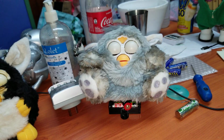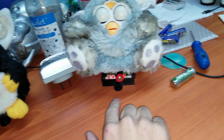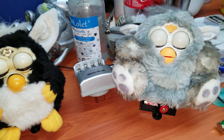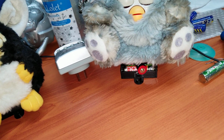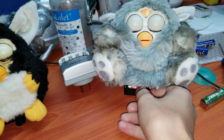Now, I've been having really bad luck with these, because none of them bring the screw. This one does not bring the screw. This one doesn't. My Spanish one doesn't. They just don't. Like these Furbies, when you buy them here, apparently they just don't bring the screw. I bought two more, and I really hope that one out of those two actually brings it. Because I'll be pissed if not, because I don't have any spares of that. So anyways, here we go.